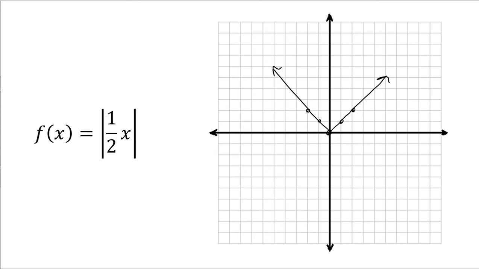All right, now here we go though. We have 1/2 and it's inside the parentheses, inside the function, right? So this is absolute value. So we have to think backwards. Now, we know that this one's going to be compared to the y-axis. Anything inside the parentheses, we're going to talk about moving left and right. So inside the parentheses, usually 1/2 means we would squish it, but this time we're going to pull away. We're going to stretch it.